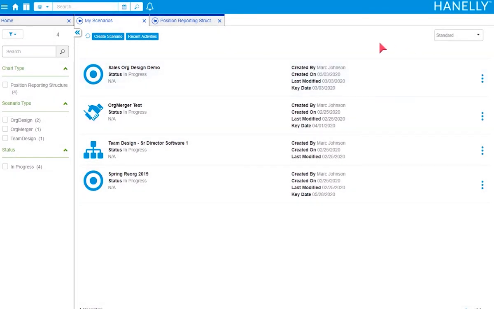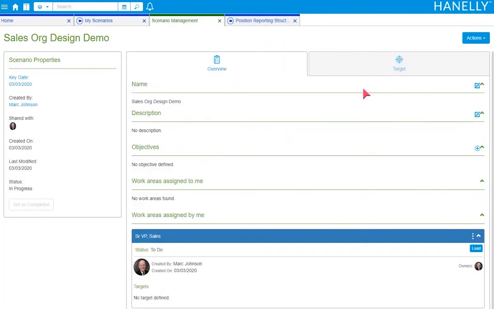As you can see here, on the right side of the page, my newly created scenario has its own context menu, and from it, I can copy or delete it. And the third option I have loads the scenario's management page, which I can also do by clicking directly on the entry on the list. This is where I'll be performing most of the tasks related to my scenario. So on this page, we have the scenario properties, which lists all the important information we saw on the My Scenarios page, as well as a few more items I'll get into later.